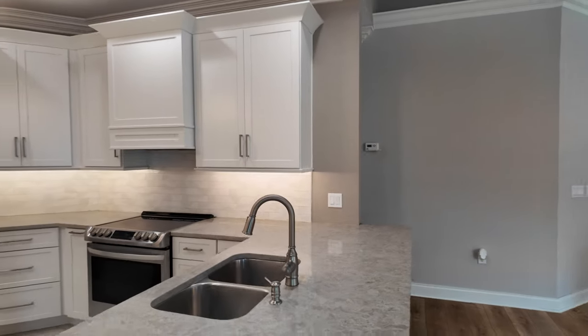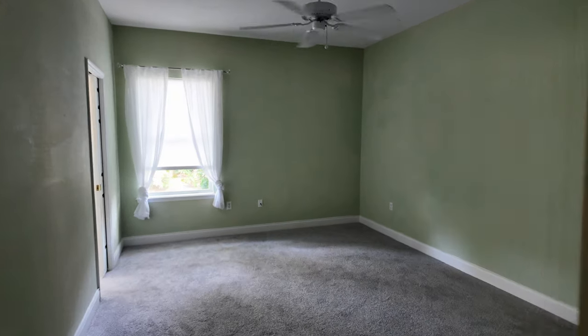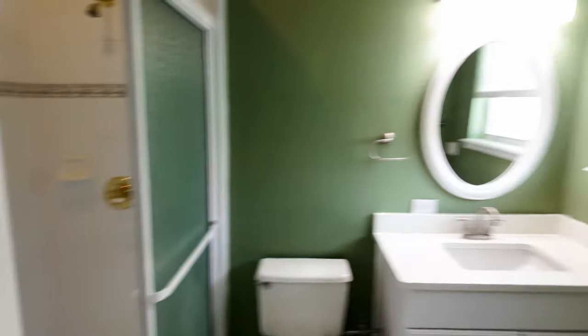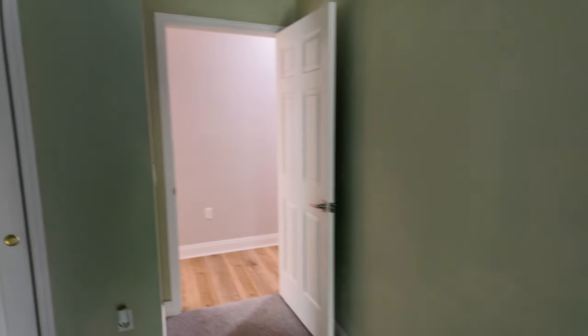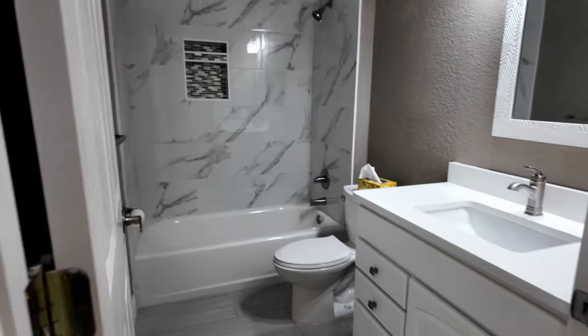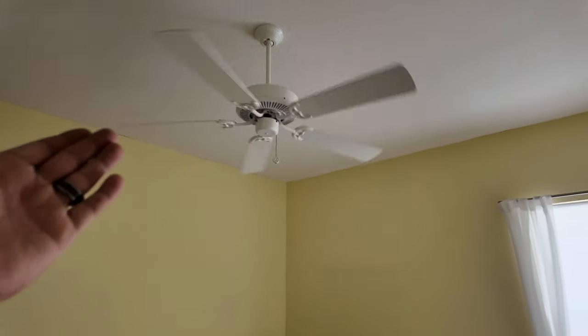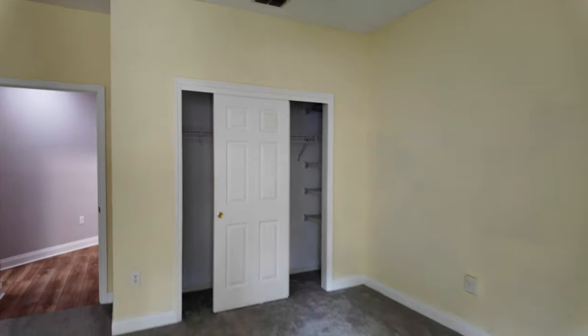I'm going to show you those other two bedrooms over here. Undermount sink — I like that. Induction burners. You have a bedroom and bathroom here. This one does have the walk-in shower. My complaint about this house is the ceiling fans — I would like to see something a little fancier and with lighting. Another bathroom here off the hall — this one does have a tub shower. I mean, it's beautiful. I just would like to see better fans in here at $800,000, but maybe you like that.